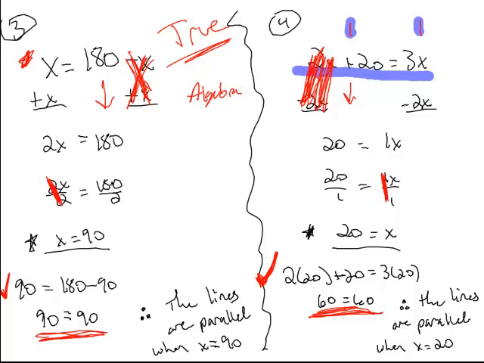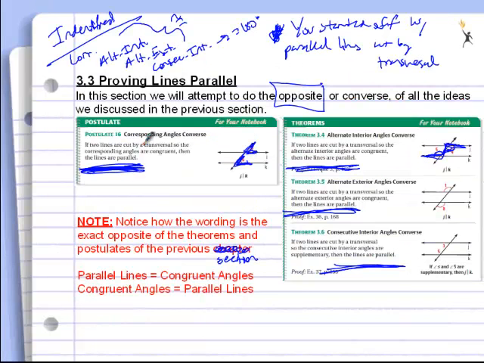And again, I know that this is a lot, but think of it like this. We are going backwards here. Originally, we were told parallel lines cut by a transversal, and then you were told alternate interior angles are congruent, corresponding angles are congruent, alternate exterior angles are congruent, consecutive interior angles are supplementary. Now we're told, hey, here are two lines. If corresponding angles are congruent, then the lines are parallel. If alternate interior angles are congruent, then the lines are parallel. We're taking that if and we're proving it here.